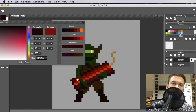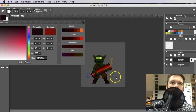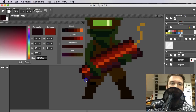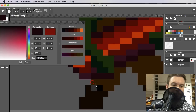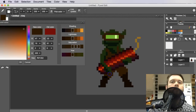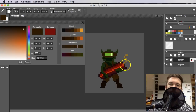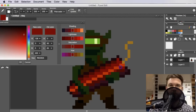Okay, so these bottoms are still a bit too weird. It needs to be rounded off. That's why it's still looking a little bit too flat. Okay, so the last thing that's missing is the actual top.